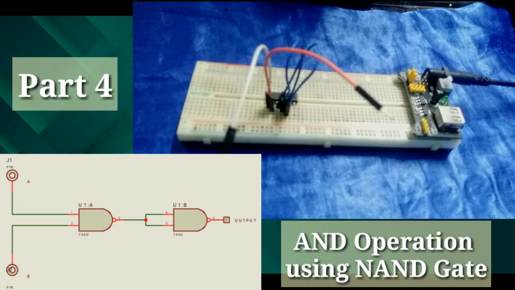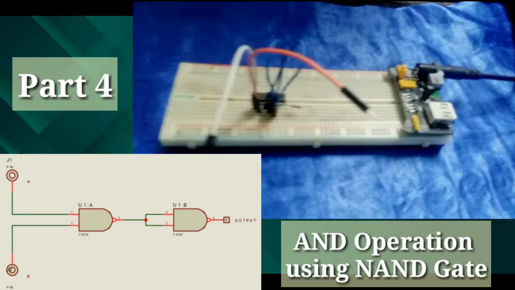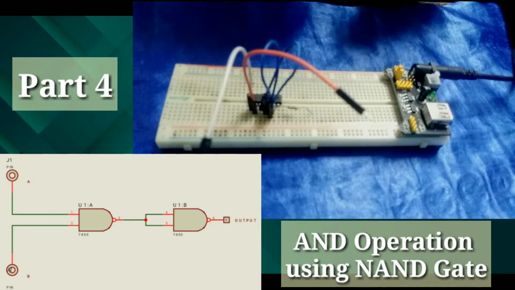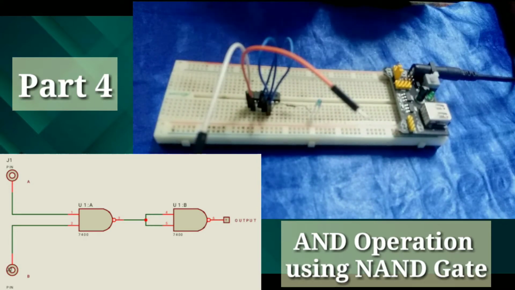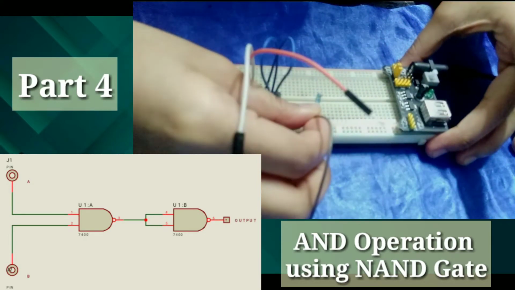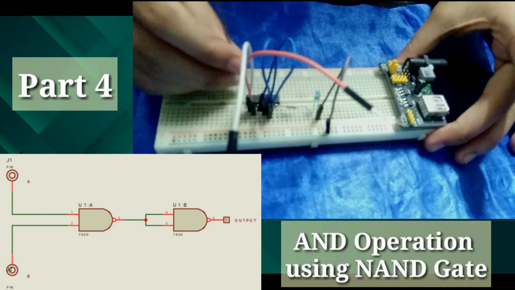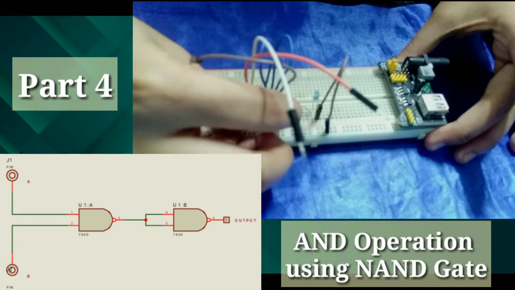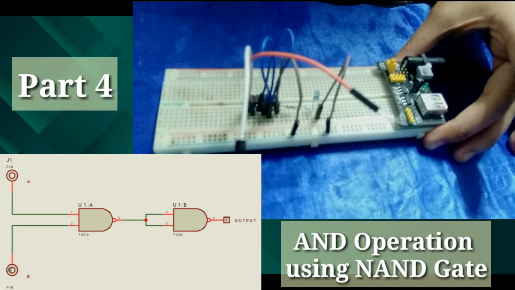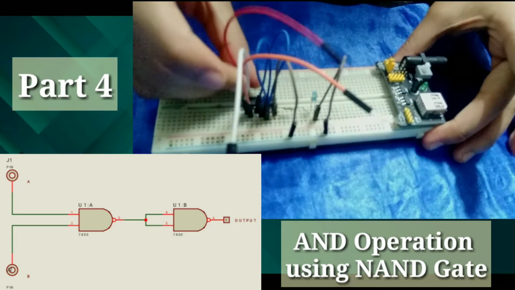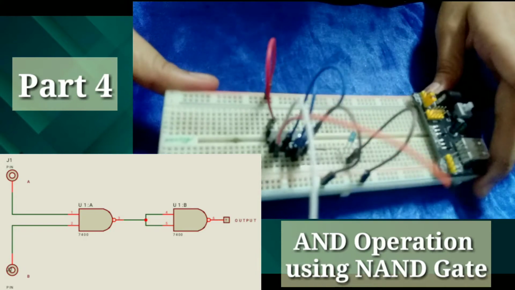Now for our output, again, let's connect a 360 ohm resistor to the 6th pin of our IC. And again, don't forget our LED, which is in series with our resistor. And the most important of all is the role of your grounding in making the LED turn on. Okay, so let's ground our IC and our output, which is our LED, and let's put our VCC connection like this one. So for part 4, this will be our circuit.